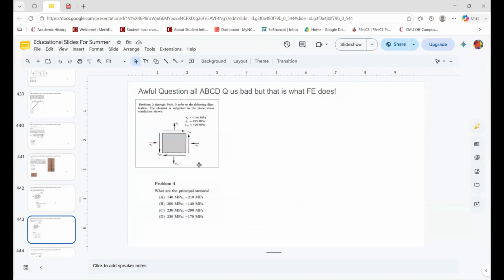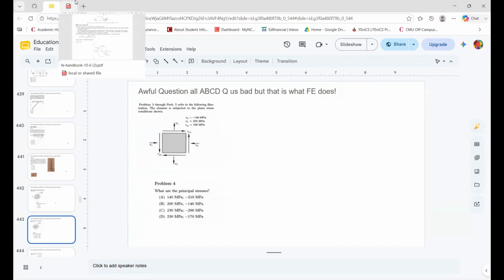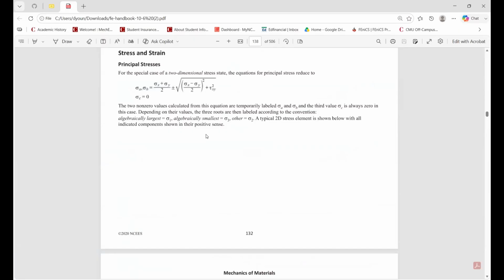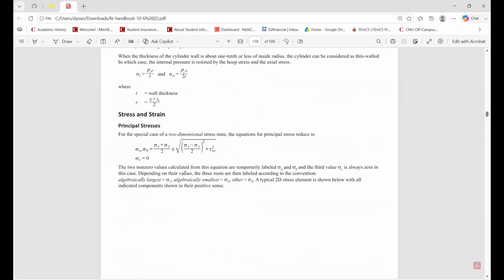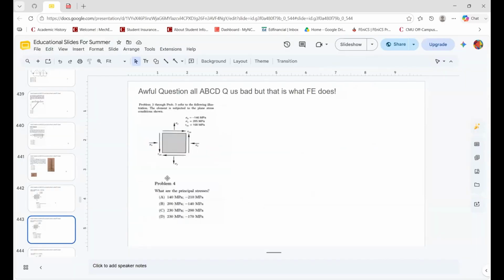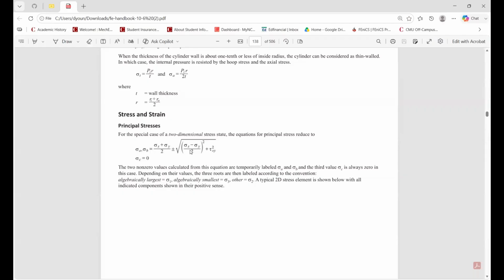What's the principal stress? Okay, so principal stress. This one requires me to go over here and just solve this. These are the principal stresses. You just solve it. Now, we already figured out the R, which is basically 200, as we discussed earlier. So we already know 200, so it's 200 plus or minus. Now, we need to just figure out this portion over here, plus or minus 200.